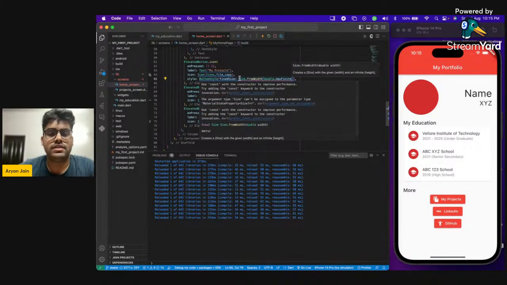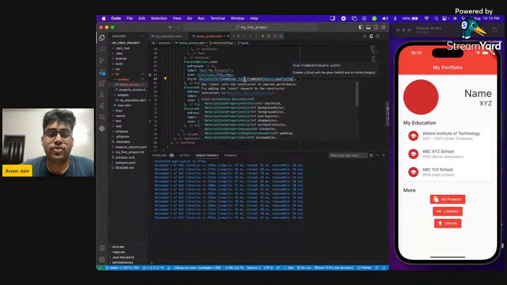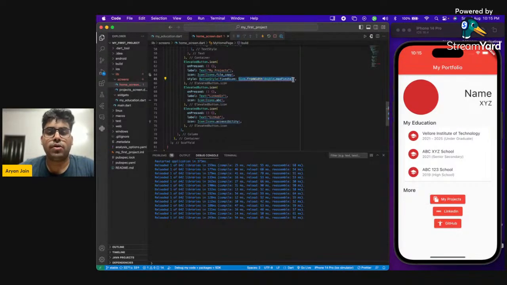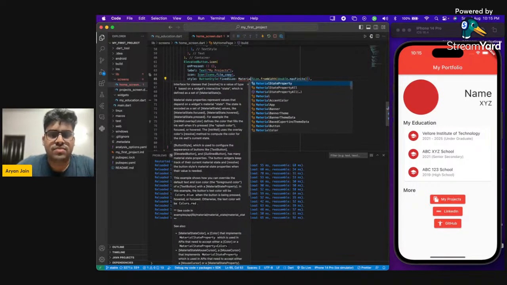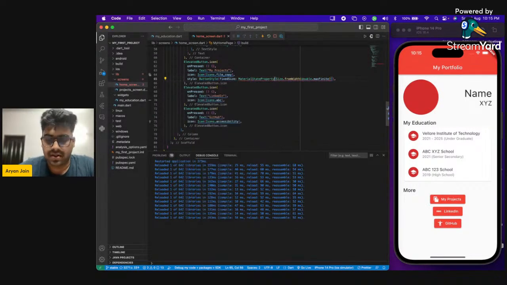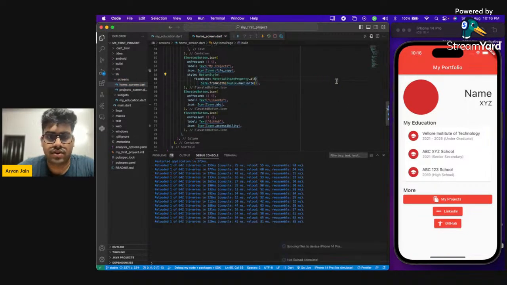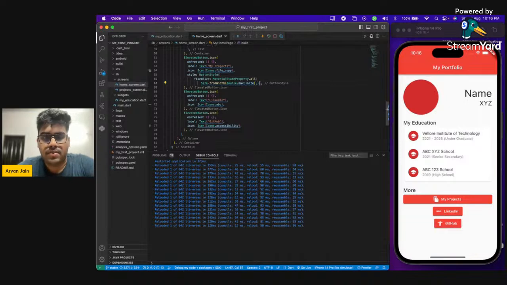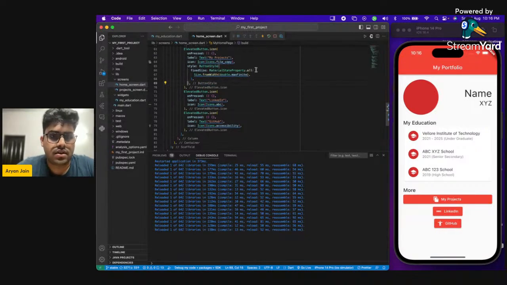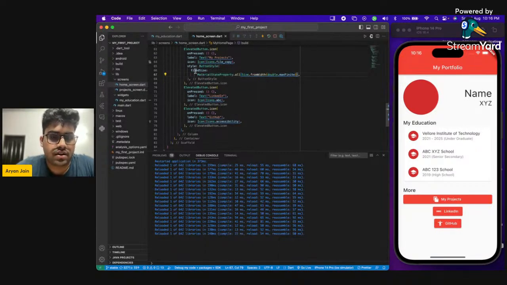Normally any object takes these objects, but for every button you have to wrap whatever property you supply in a MaterialStateProperty. There are some objects you need to memorize their names. MaterialStateProperty dot all. It takes the full width. Now I will put commas here so that it auto formats. Yeah, I don't need auto formatting here. Now I will copy and paste it here. Style part, complete style part.